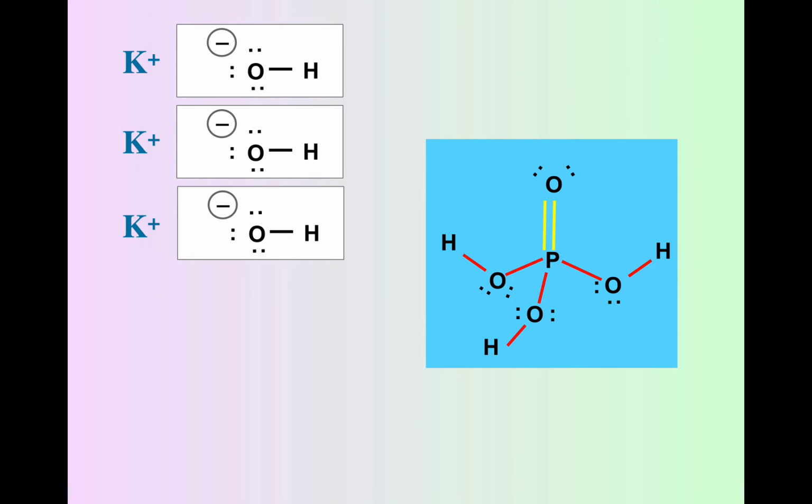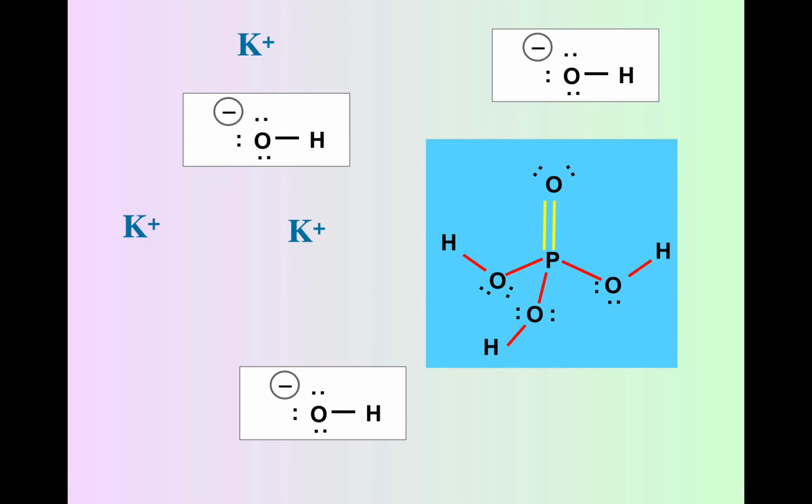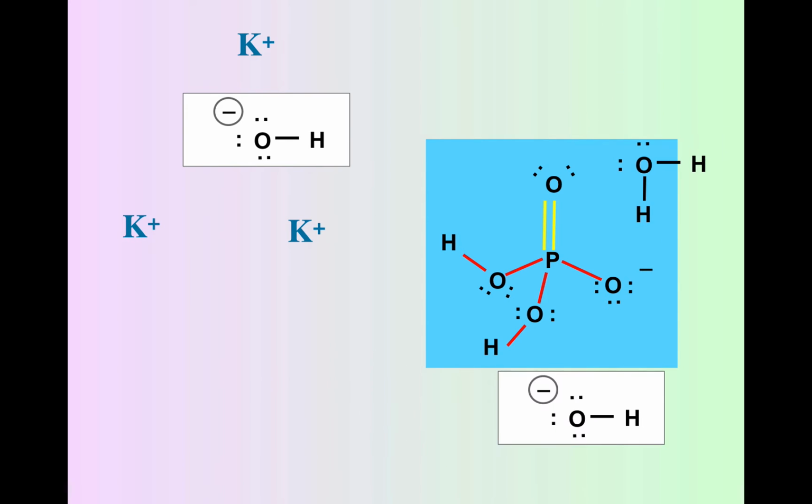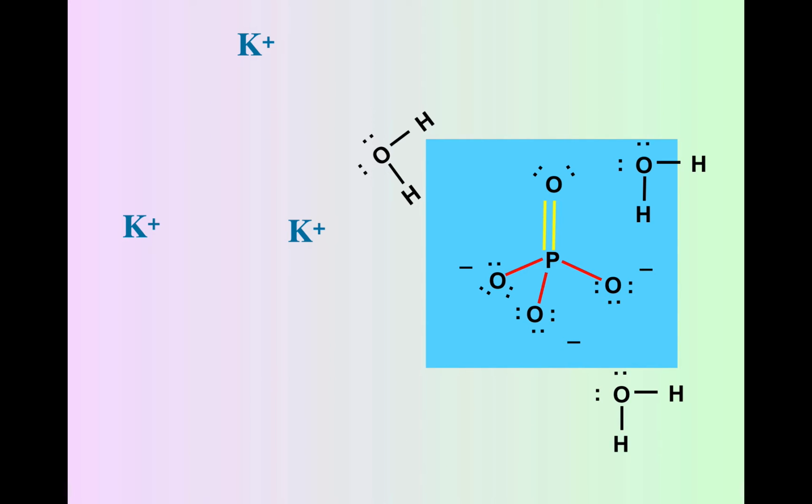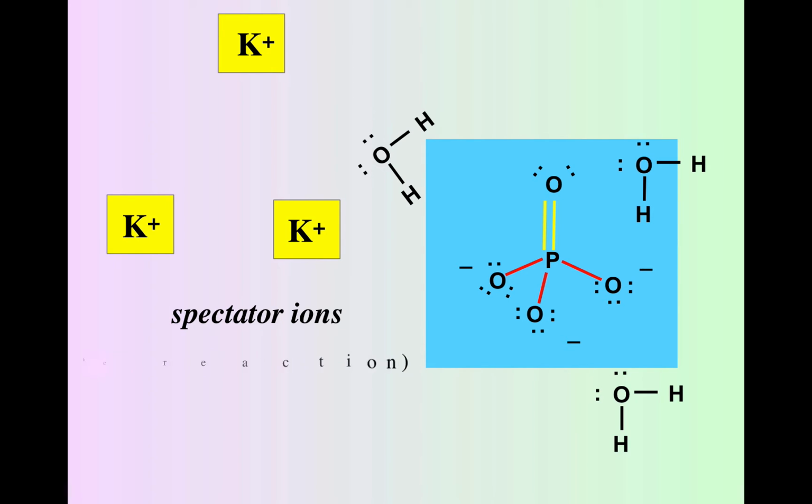So we look at this visualization, right? Potassium hydroxide is just a way of getting hydroxide in the water. Potassium hydroxide is a soluble hydroxide, so we visualize the ions as free, separated from each other. So it's the hydroxides that actively take those H's off of the phosphoric acid to make the 3 waters. So again, there was a covalent bond there. That hydroxide had to come in and actively break that bond and reform a new one to form water. Potassium ions went in the same way they came out, so they're not involved in the reaction.